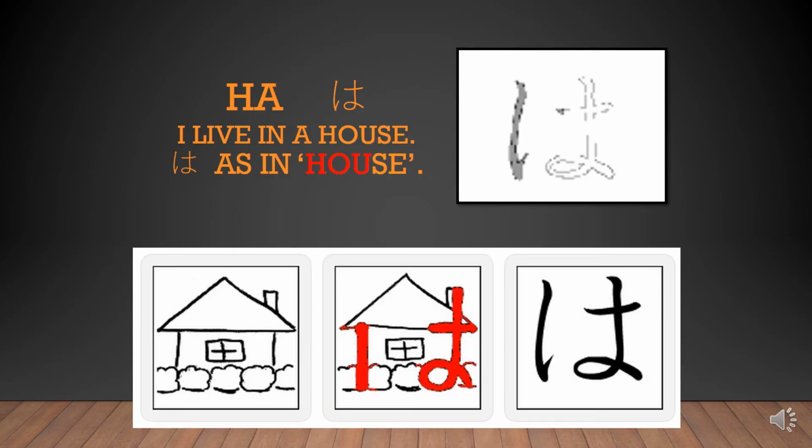So this is ha for I live in a house. I actually say a different one, which you wouldn't be surprised to hear, because I have a few of those. My story is, I think it looks like a capital H, and instead of having the little a next to it on the right, it's actually on the inside of the capital H. So you've got the capital H and the little a at the bottom, spelling ha, H-A, ha.